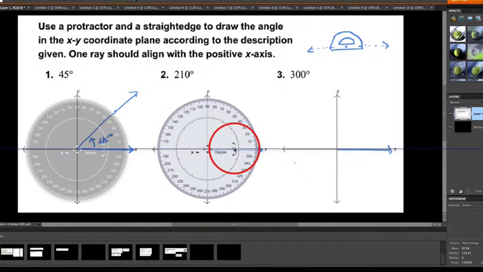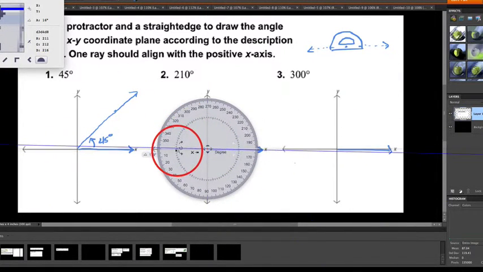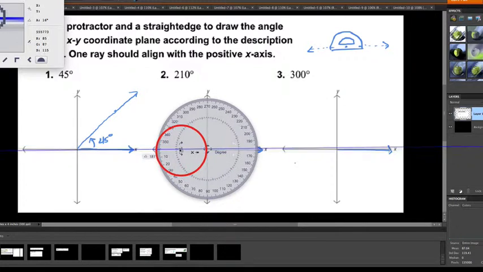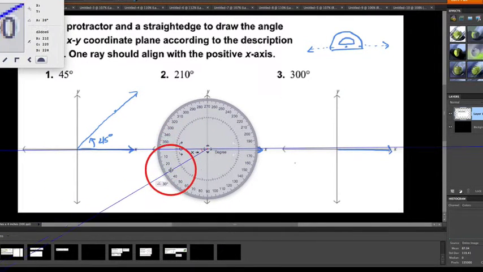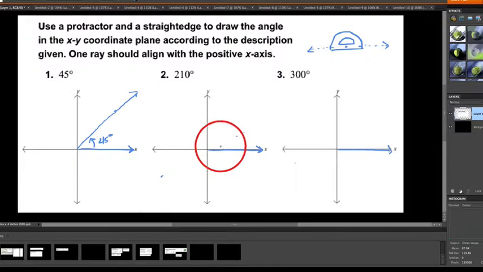But then what you'd have to do is take your protractor and rotate it around so that now it's facing upside down. With this upside down orientation, we would have to go 30 degrees past 180 degrees. So when I make this notch mark right here, you can see that we went 180 degrees plus another 30. So I'm going to connect that dot right there. We're going to put this arrow around here. We say that this is a 210 degree angle. We'll label that right there.